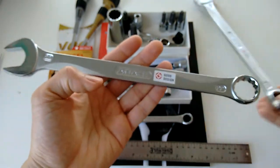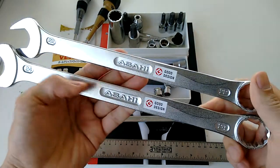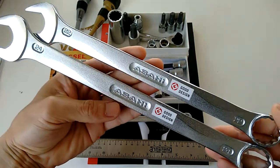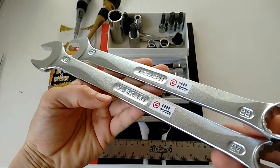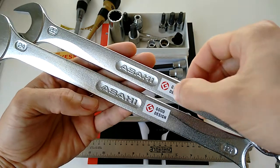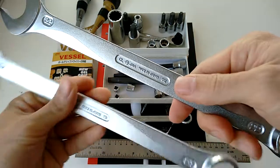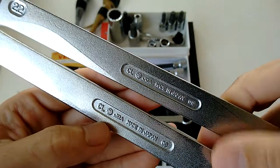Next up, some tools from Asahi. Probably a name that has hardly any brand recognition outside of Japan. Yeah, kind of a unique design. It's won the Good Design Award several years ago. Made in Japan.